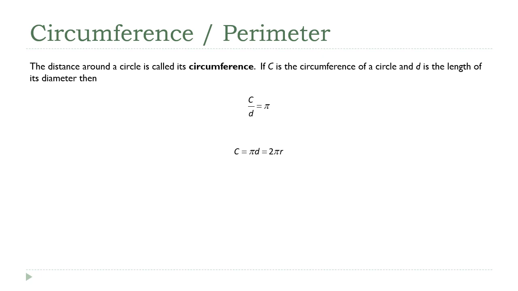One of the key properties of a circle is what we call the circumference. This is actually an idea we've kind of talked about before. Circumference is the distance around a circle. Now, you remember when we were talking about polygons, we talked about something similar, but with a different name. It was called the perimeter.